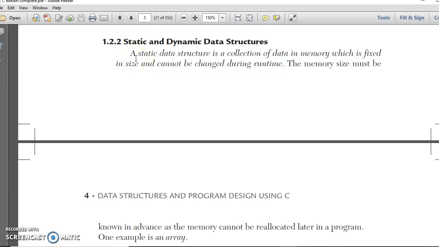There are certain applications in which you know well in advance exactly how much memory you require. For example, if a BTech student wants to code something to keep track of students' information, it's very much possible, because you know well in advance how many students are there in the class. So in such applications, an array is better.